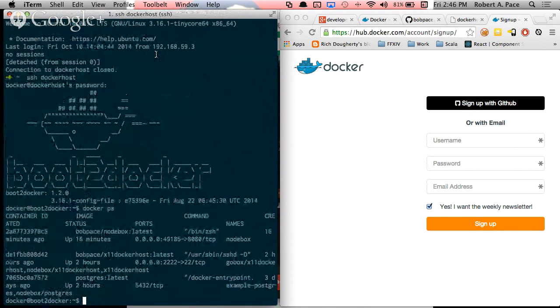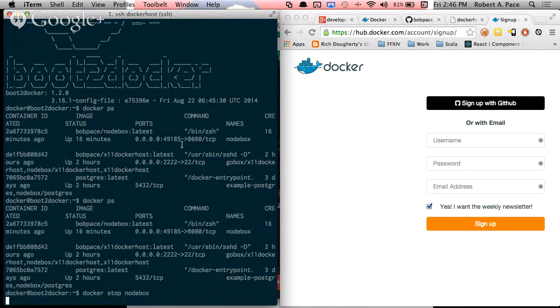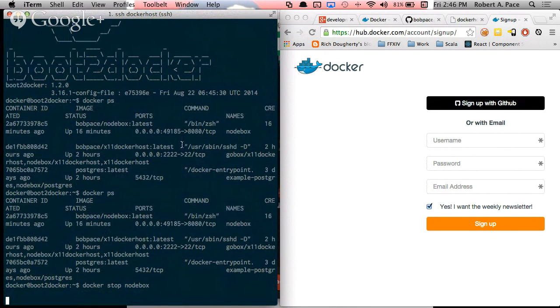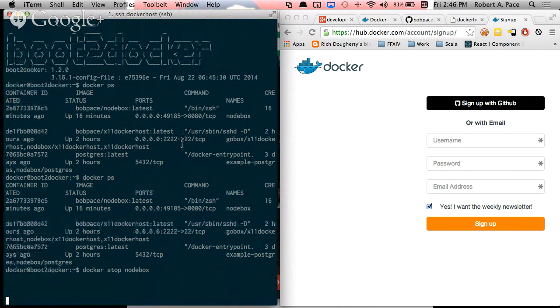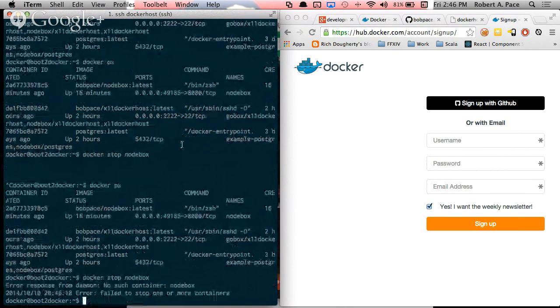Yeah, oops, left that up. I'm going to stop node box. Normally I wouldn't kill it this way, but I just want to show you real quick. A harsh killing of it. And get rid of it.